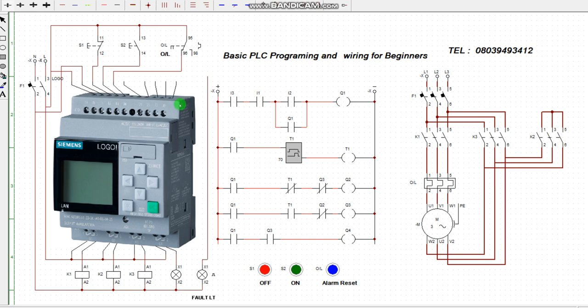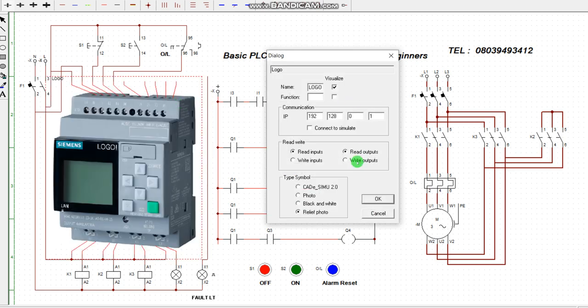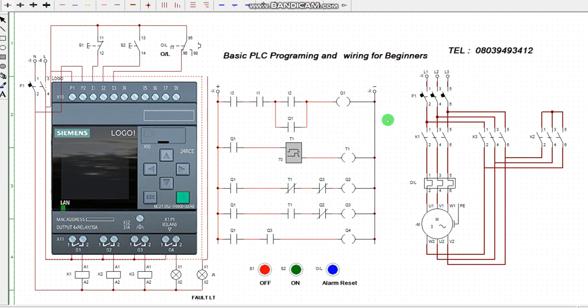Okay, let me change the dimension of this so that I can visualize the CPU. Take a look. The P1, P2, they are my input where I energize my Siemens LOGO. Then I1, I2, I3, I4 to I8. These are where you can input your input bit. Then this other side is your output bit. I have only 4 output bits here, only 4.